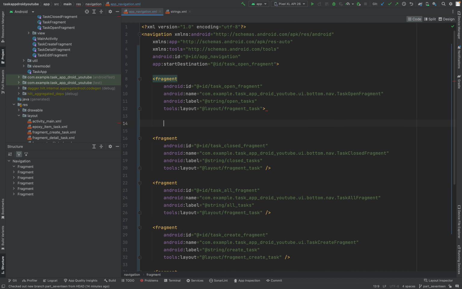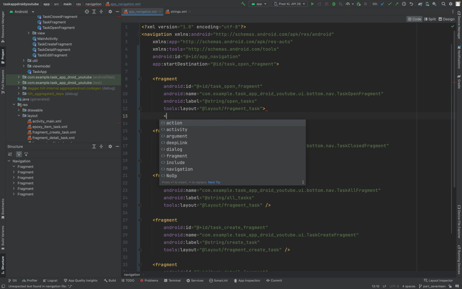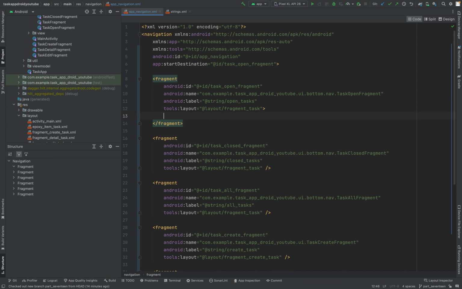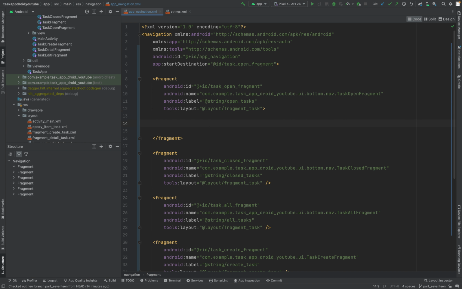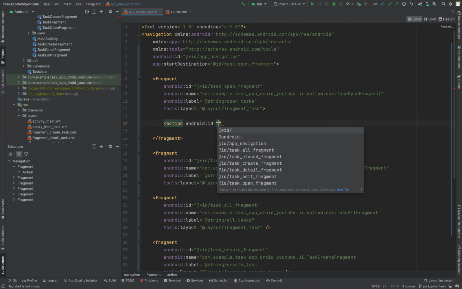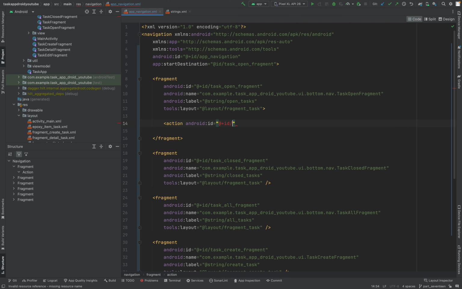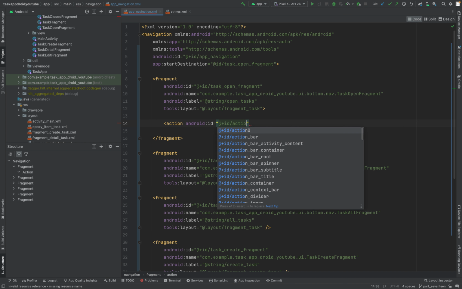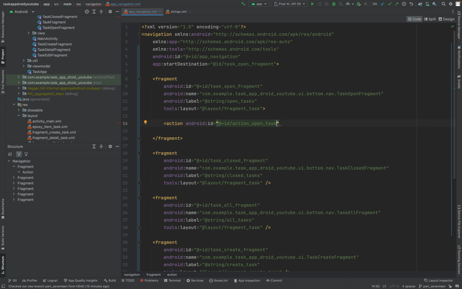Okay, let's start here at fragments. Smaller symbol, and okay, nice. This is great. We need to rename those things because now we're setting the actions. The smallest action. We give it an ID. We will call it action underscore open underscore task underscore to underscore task underscore detail.